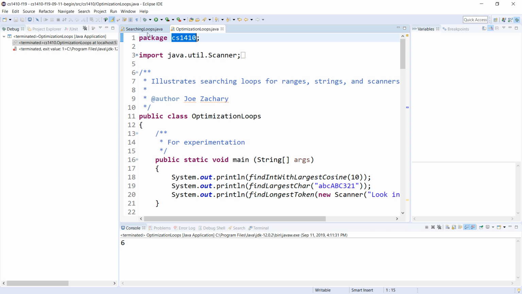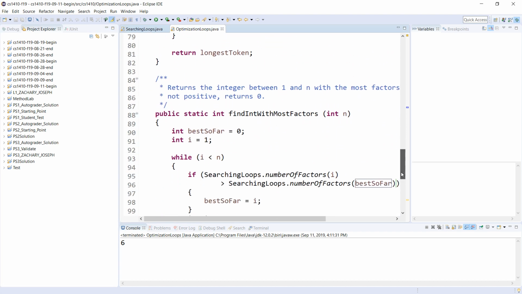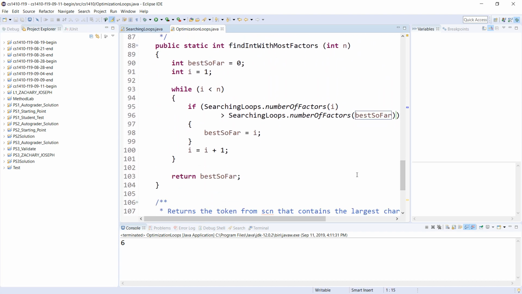If we look at Project Explorer, there's a handful of classes in CS 1410 that we have access to automatically. So we don't have to copy the code over and paste it into this class. It's in the same project of Eclipse, in the same package, so we just call it. Okay?